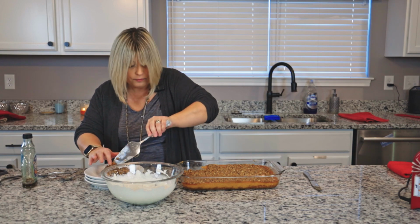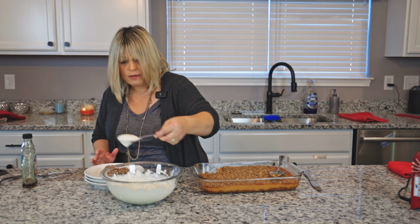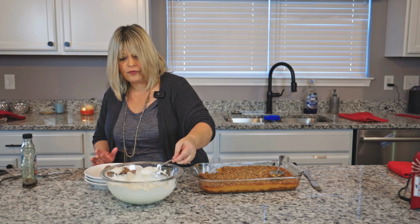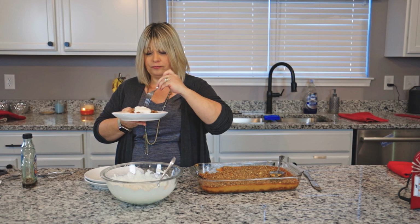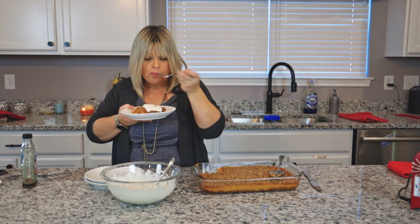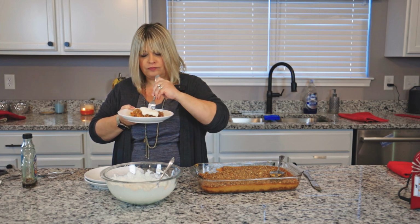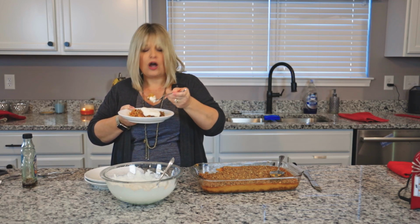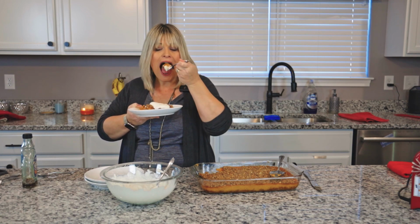Not terrible. And then a little bit of that topping, literally right on top, like a pillow. I've been excited about this all day. Yeah, that's the money right there. That topping almost becomes like candied, like it's perfect.